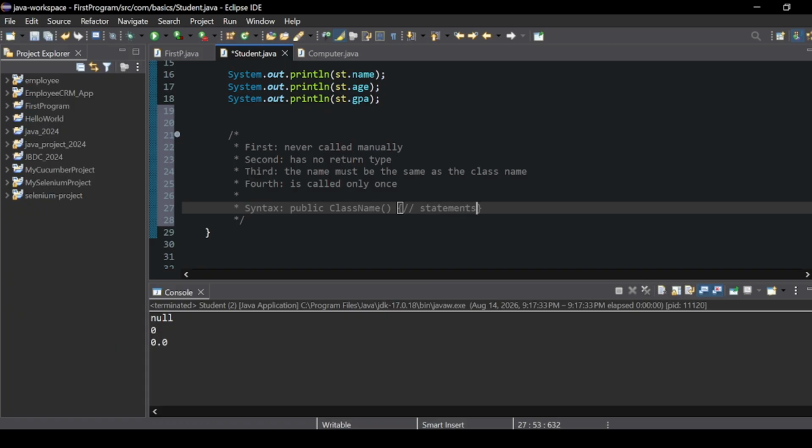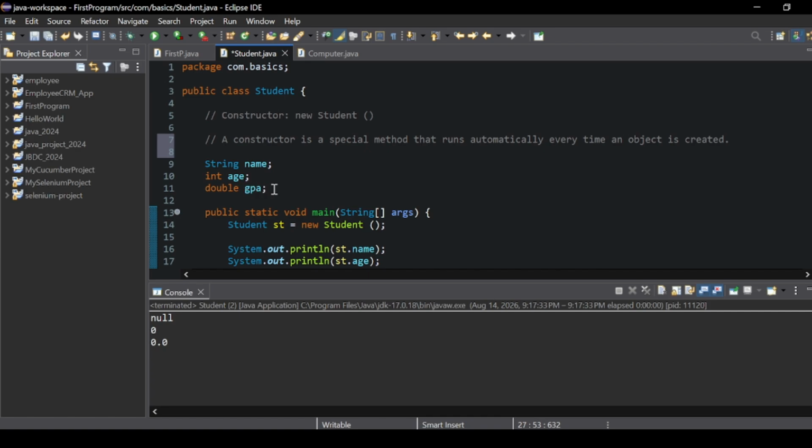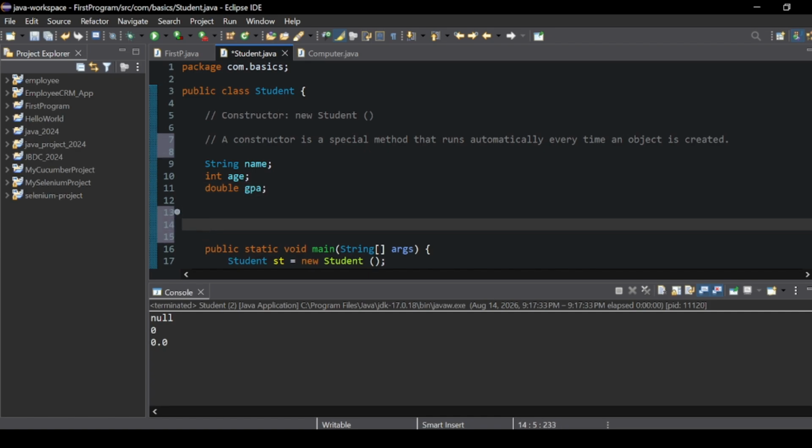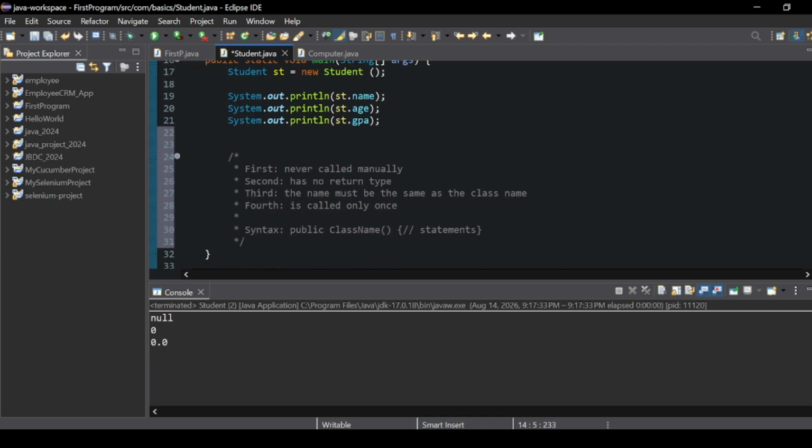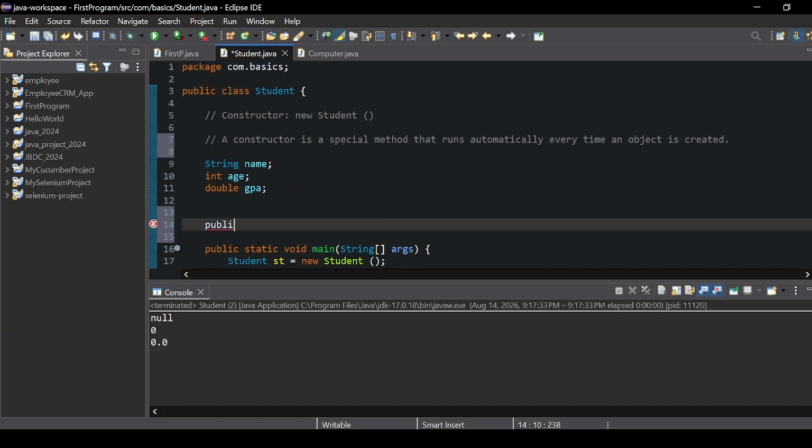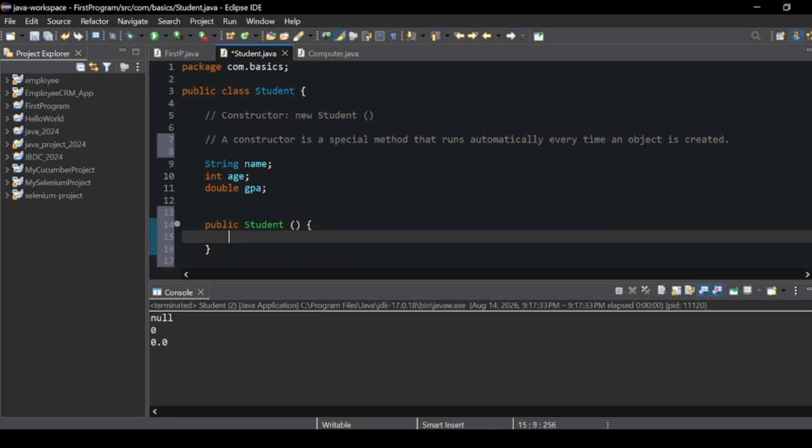Okay, let's add a constructor to our Student class, the one that we have right now. As the syntax says, first public, then the class name. So public Student, then parentheses and curly braces. That's all. Now let's assign the values for our variables.